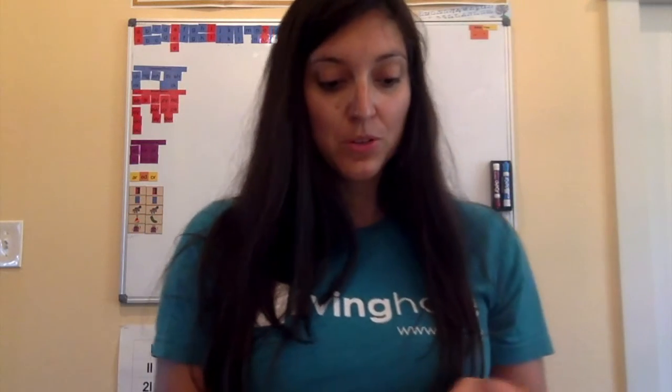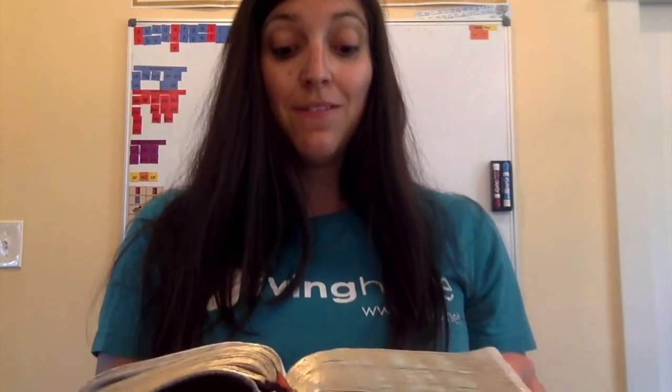All right, so I want to read something to you as we're talking about Jesus' sending strategy for his disciples. So we're going to be in Matthew. I'm going to read Matthew 10, verse 5, and we're going to see how this whole thing started. So it says, "These 12 Jesus sent out, instructing them, 'Go nowhere among the Gentiles and enter no town of the Samaritans, but go rather to the lost sheep of the house of Israel.'"